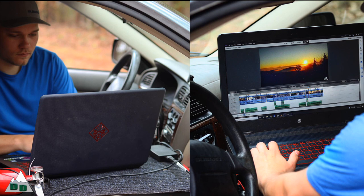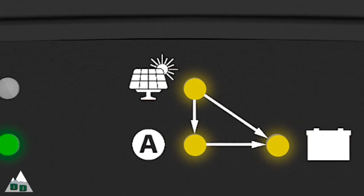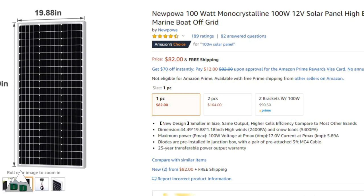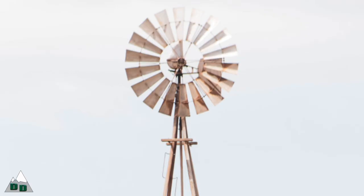On top of being a smart charger, it also acts as a battery isolator, protecting the charge of your vehicle's main battery while running accessories off of your auxiliary battery system. This prevents a situation where you wake up to find that the fan you were running all night drained your vehicle's main battery and now the engine won't start. Another awesome feature of the CTEK is a built-in MPPT solar controller that can handle solar panels from 50 to 300 watts with a maximum input voltage of 23 volts.